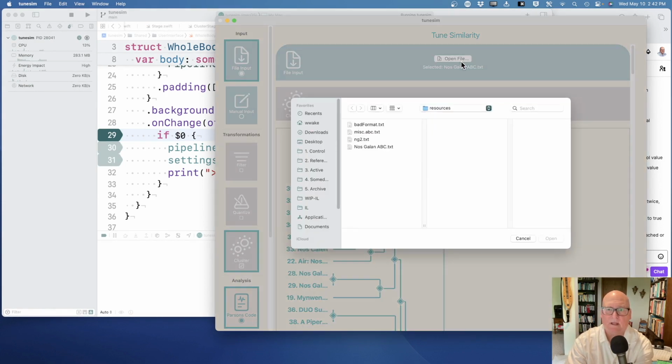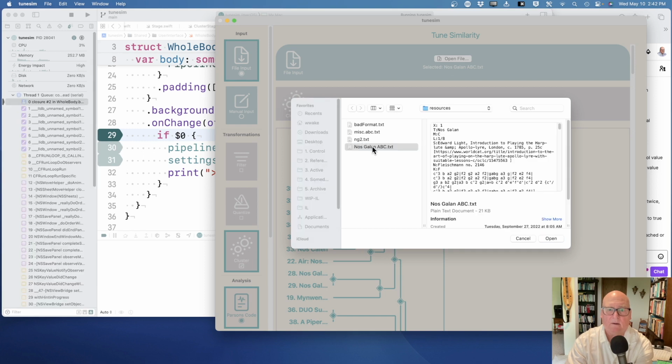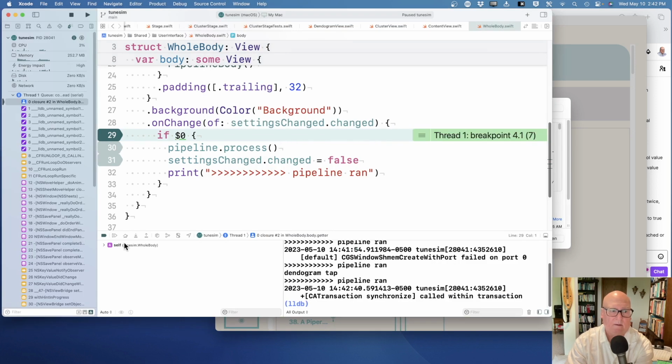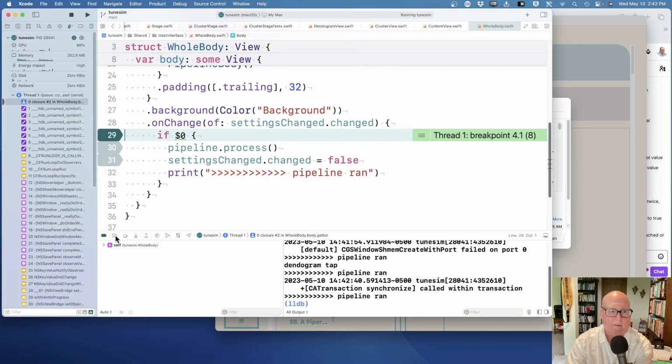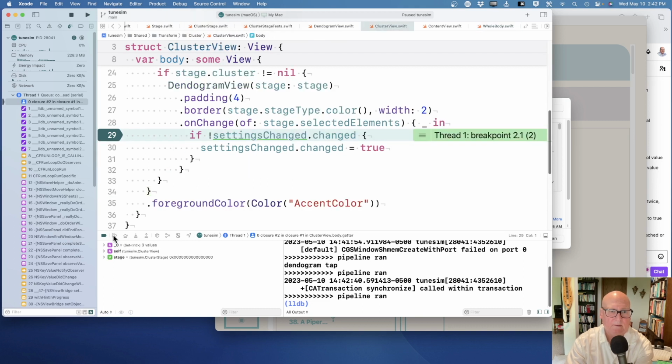I'm going to open the same file. So false.